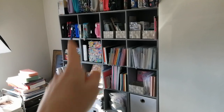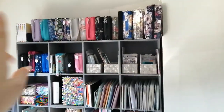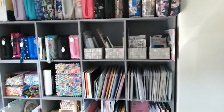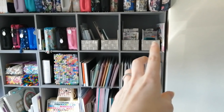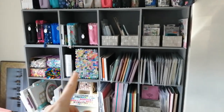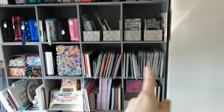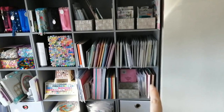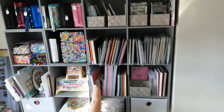That is the non-crafty section of my room, and then when we pan around we've got this big box unit — actually two units I've attached together — that I recently purchased. It has all my pencil cases and pencils up top. I've got my card channel set up now, so I've got boxes here that have metal die cuts, clear stamps, stencils and embossing folders, more pencils, alcohol markers. That folder has all my postcard pages. This is paper organised by colour for card making, and these are my Paper Craft Society boxes and foam sheets.